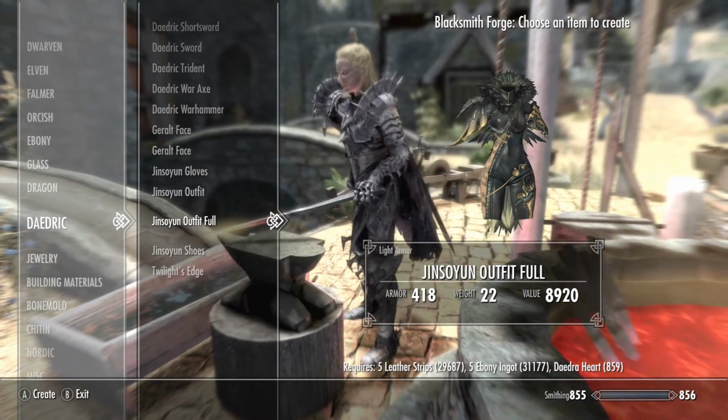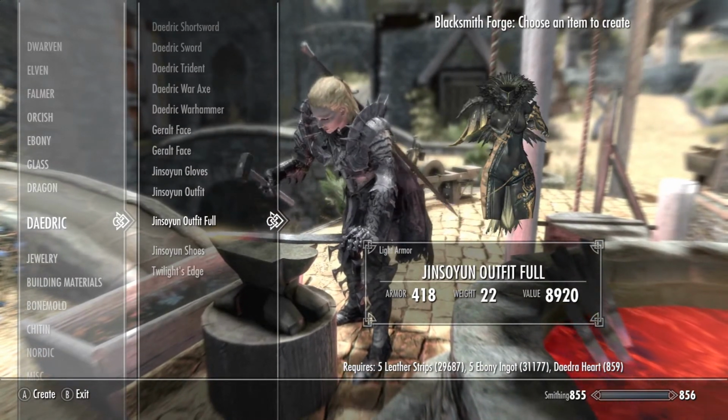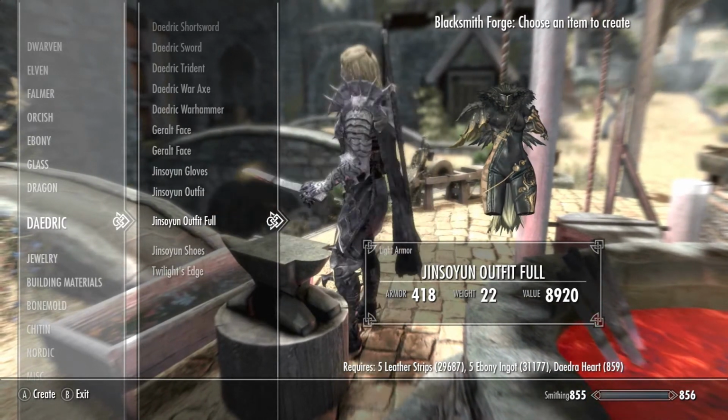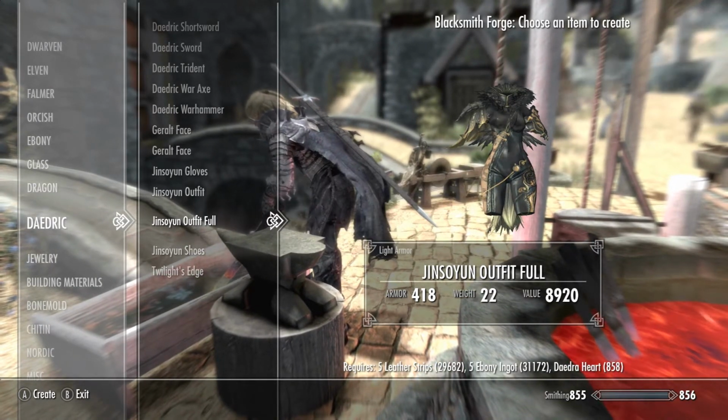Obviously, this is the full set of armor here. Not too sure what the difference is, obviously one being full outfit and one just being the outfit. They look identical and obviously identical through the armor value ratings and the weight and as well of the light armor. So we're going to grab both of those just to have a little look.